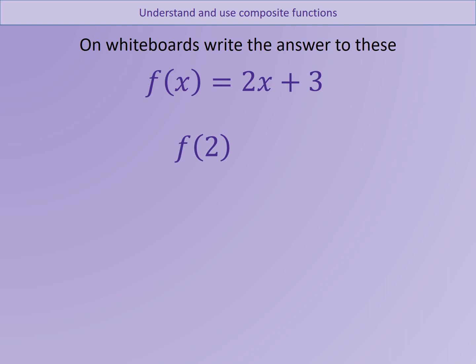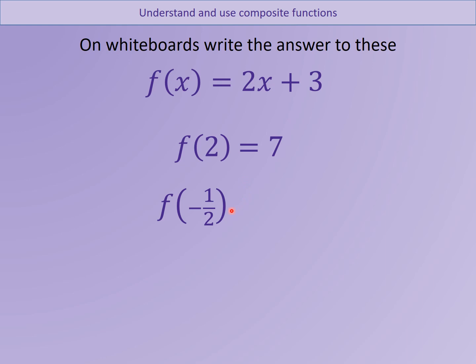Pause until you're ready. And so the answer you should have got is just 7. Why? Because you're taking the number 2 just there and just substituting it in there. So it's 2 times 2 is 4 plus an extra 3 is 7. Really basic stuff. Nothing too difficult. Let's try it with something slightly different. There we go. Minus a half.